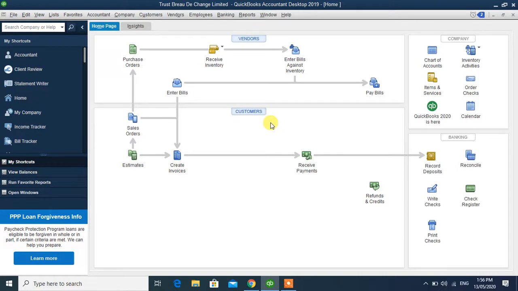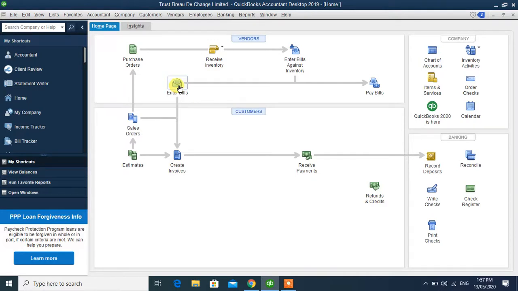So if it's a credit transaction that will be paid at a later date, all you need to do is go to enter bill. So enter bill helps you post credit transactions that have taken place, credits that have been incurred but have not been paid for. So as long as you have not paid for that expense and that service has been rendered, it becomes an outstanding expense.